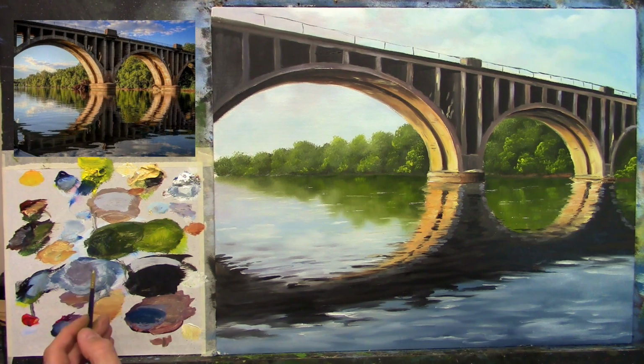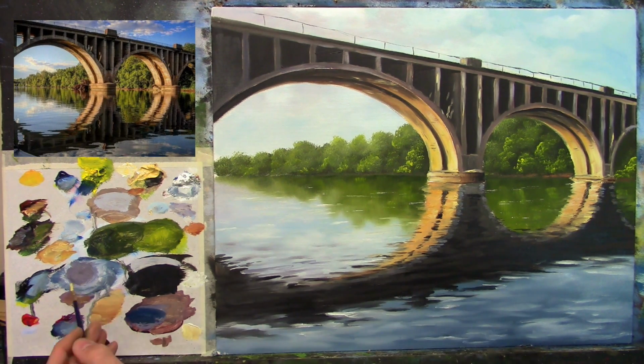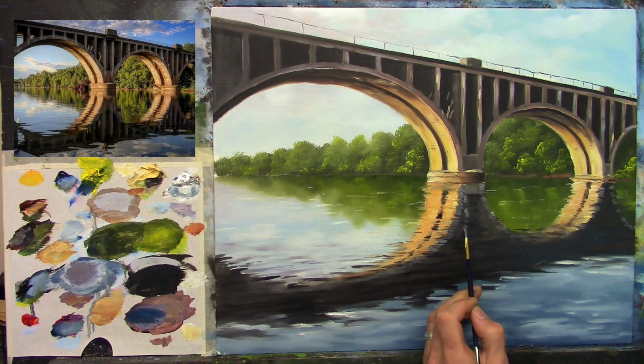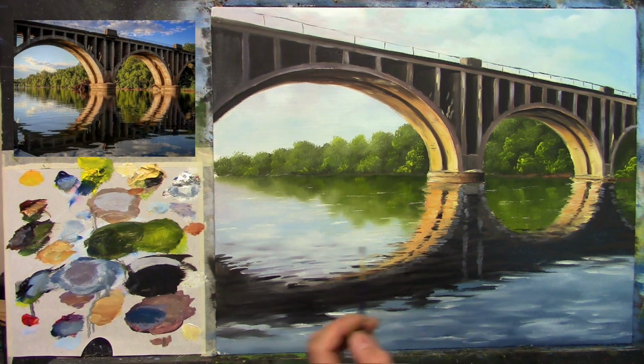Now let's start doing some uprights. I think I'll stick with this colour, it's quite a nice colour. I'll put a suggestion of that piece just there. And then I'm going to go little wiggles. I'm not going to do too many wiggles on this, because I don't want it to look too wiggly. You see, just like that. Okay. Just a little suggestion.